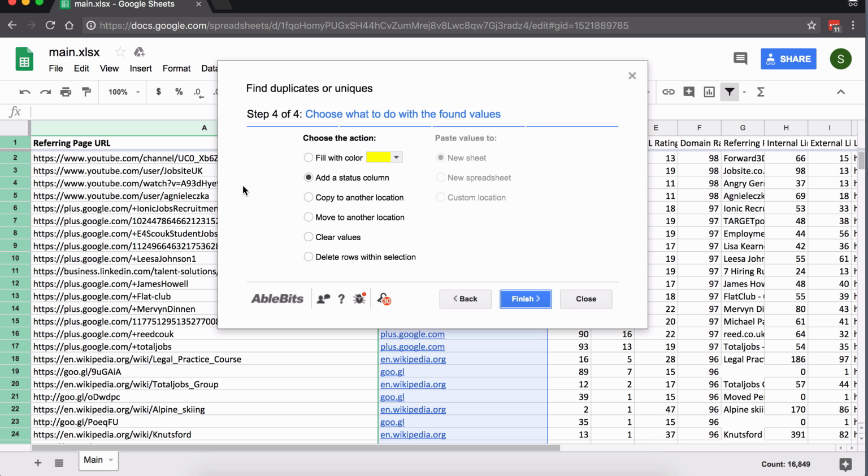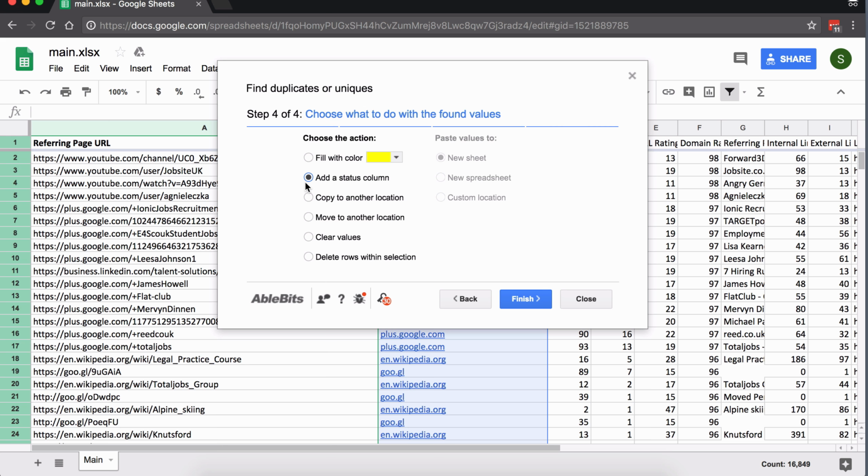Now, it's very important to make sure that you have the Add a Status column checkbox ticked, not Fill with color, not anything else, but specifically Add a Status column. What it will do, it will create a new column which will allow us to easily see which row has a duplicate domain name.